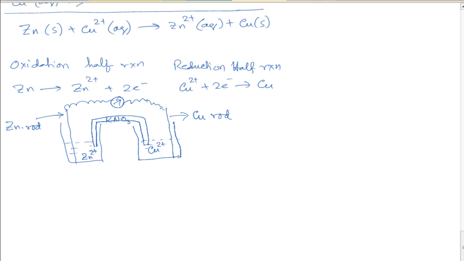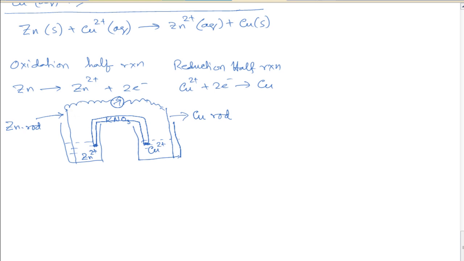KNO3. Okay? And the two sides are plugged with some membrane, so the solution and the ions can pass, but it doesn't fall into the solution. So if that be the case, you see what will happen, the voltmeter is showing that the electric current is passing. Now, how is the electron produced? The zinc metal is dissolving, and it is producing the zinc ion, and the 2 electrons are being produced.